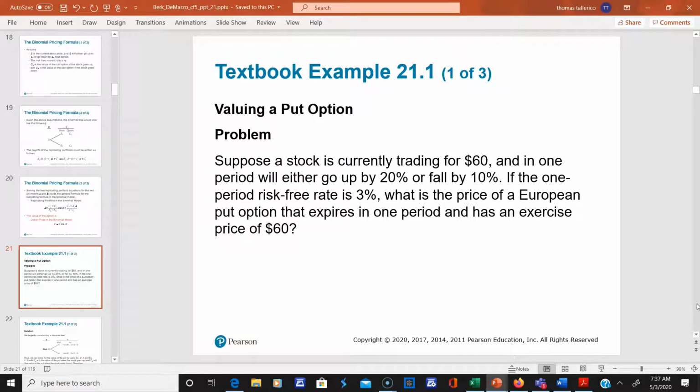And they go through this again now with a put option. In the textbook example, they'll price a European put option. Remember, it's easier to do Europeans because you can't exercise them at any point until expiration, and the math became intolerable for them if you could exercise the put or call at any other point in time, if it was American. So it made it real easy for them to do the mathematics on a European option.